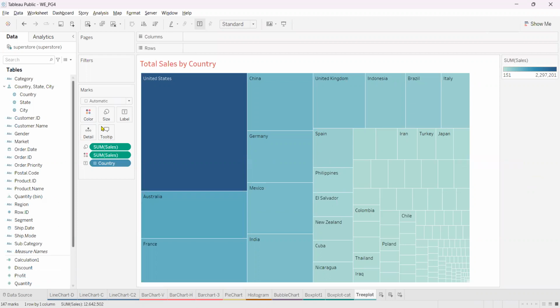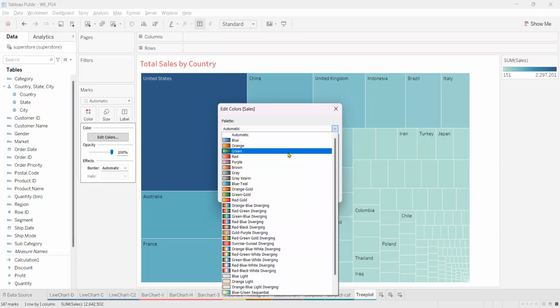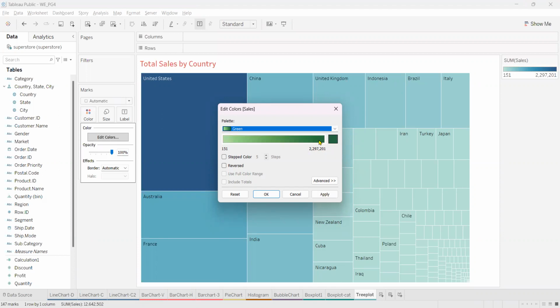Okay, you can configure the color here. Click on, sorry, not size, click on color, edit colors. Now, if you want to indicate it in green, you can select green. So darker color means more impact, lighter color means less impact. Or if you want to do it the other way, you can click on the reversed option where lighter color means more impact, dark color means less impact.